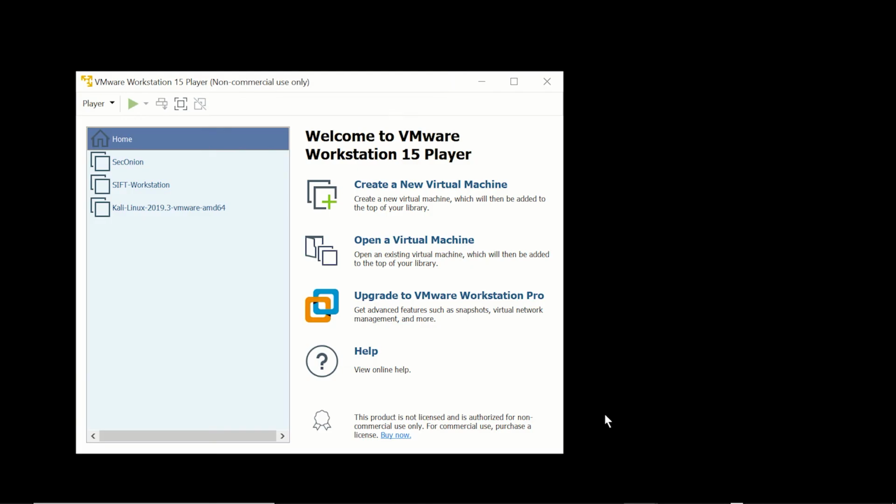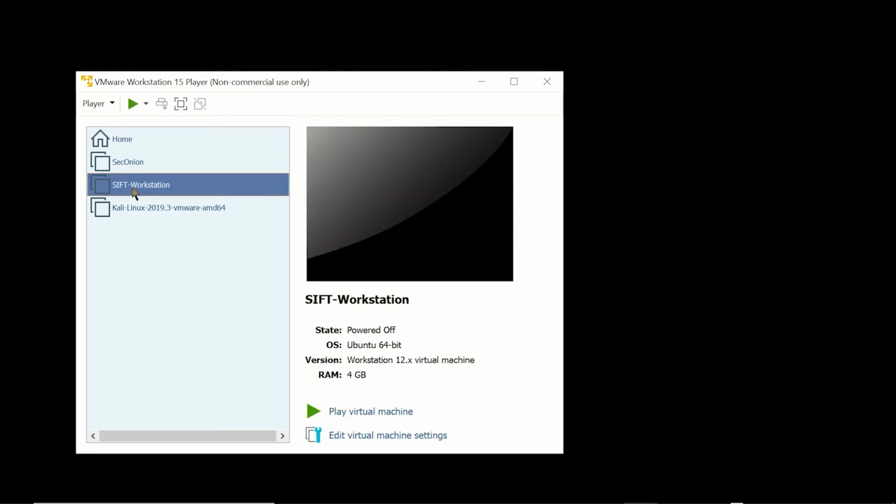So I'm going to start the SIFT workstation. Alright, so now we've got SIFT starting up and we have Security Onion running.